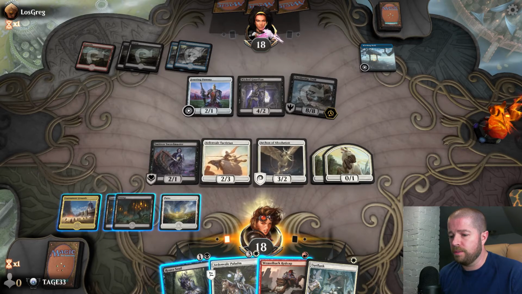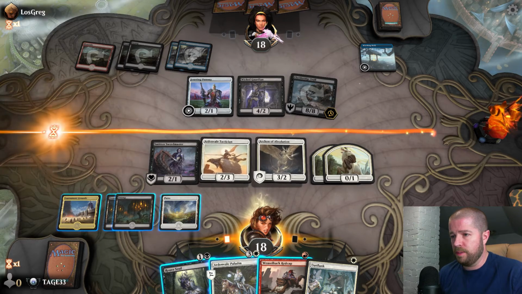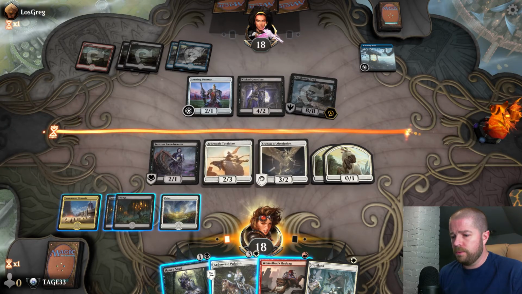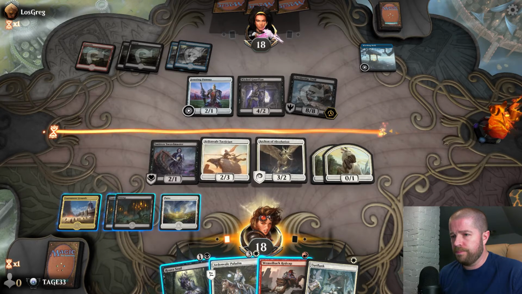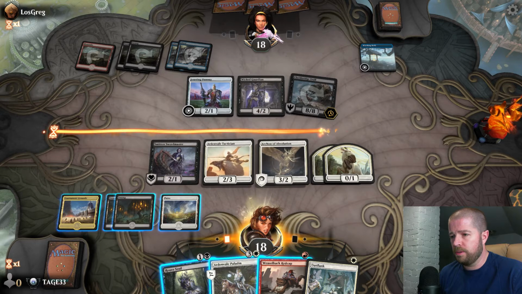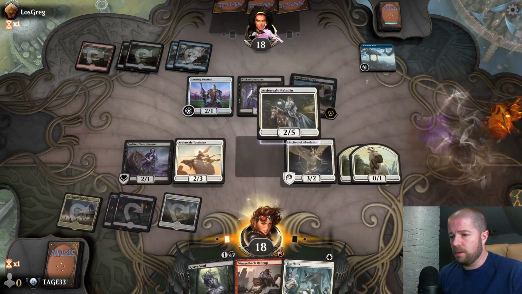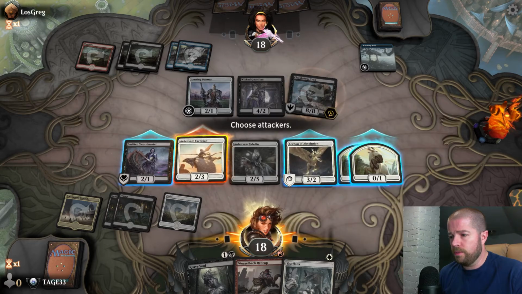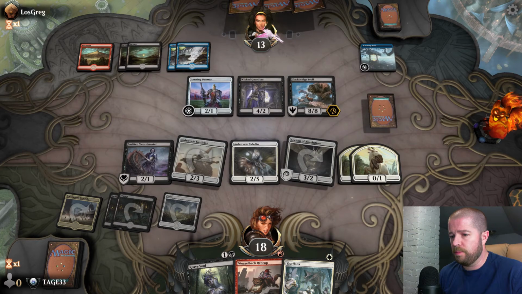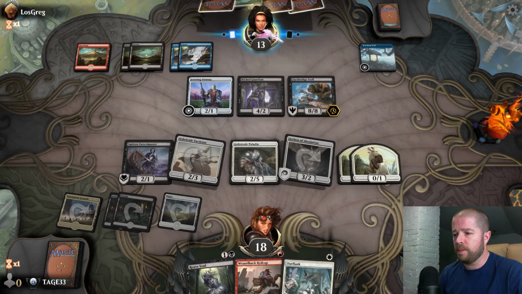I need to be able to deal with the Wicked Guardian though too, swinging in for 4. So what is the play here? Kill the Jousting Dummy, play the Redcap. I think we play the Paladin. Get it out as an extra blocker. Swing with the Archon and the Ardenvale. Hit my opponent for 5. Be nice if I could buff those with something, but I've got my opponent basically now.